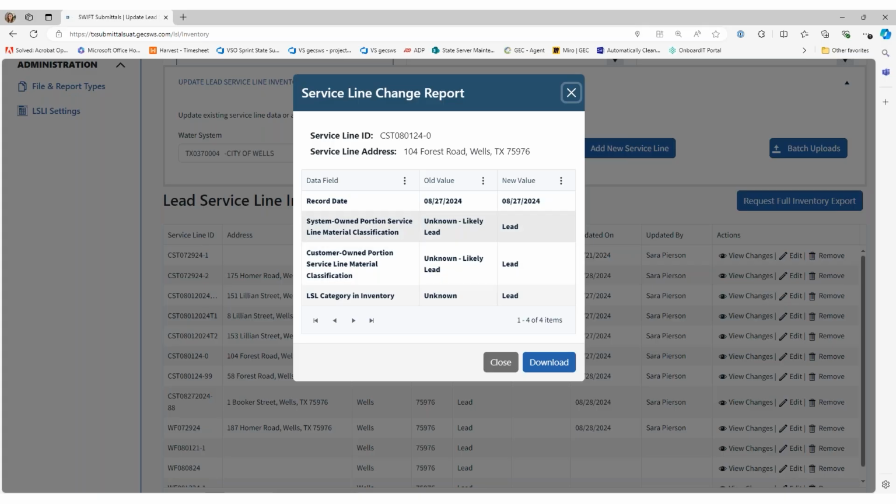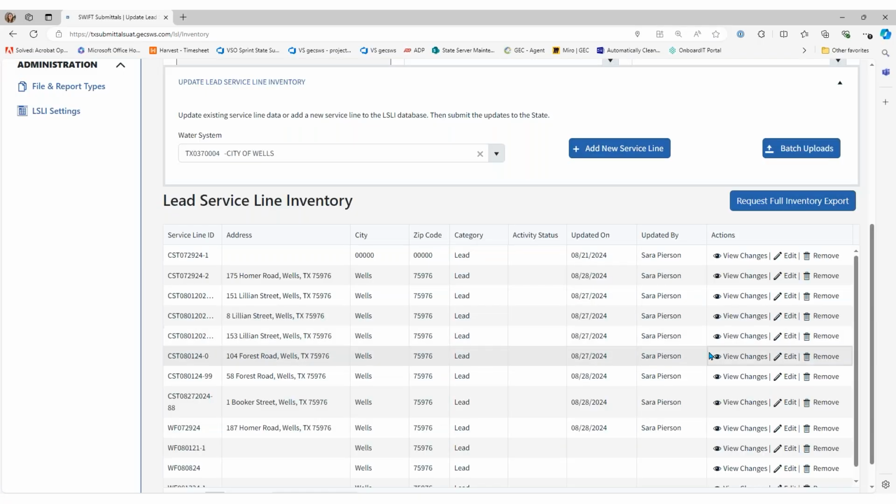And so you can see those two categories went from unknown to lead, and that the calculated category went from unknown to lead as well. You can also download these change reports if you'd like, if you need to save a record for any reason. You'll see these change reports available in other places in the app as well.